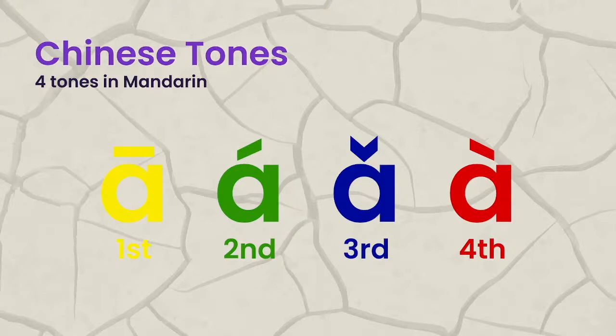I go through these based on something in real life I feel is associated with each of the tones. The first tone is just a high, consistent pitch. When I think of that, I think of yellow — yellow reminds me of the sun. It's bright and it's high and it's vibrant. So the first tone would be: 'ah' — high and flat. The second tone I think of as green, like grass or rope, because it has this rising sound to it. It goes from a little bit low to your higher end.